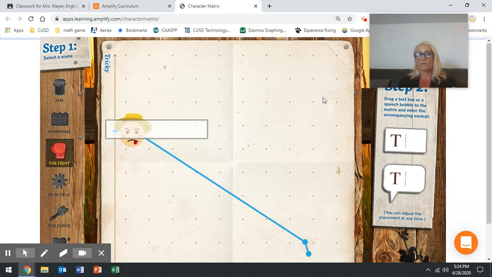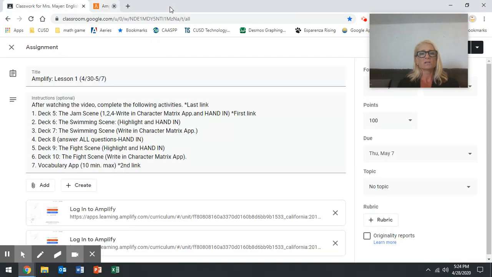So what am I doing? I'm going 5, 6, 7, 8, 9, 10. Don't do 11. And if you ever have questions, what do I do? I go back to my directions. Where are my directions? My directions are on Google Classroom. So they're right here. So remember, if you're ever thinking, I'm not sure, am I doing this right? Make sure I'm handing it in. There are specific directions for each of these, and then a vocab app, 10 minutes, and then you're finished.